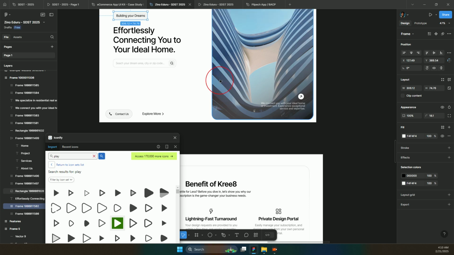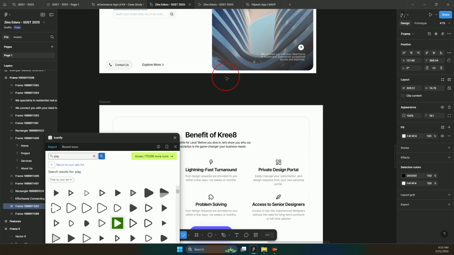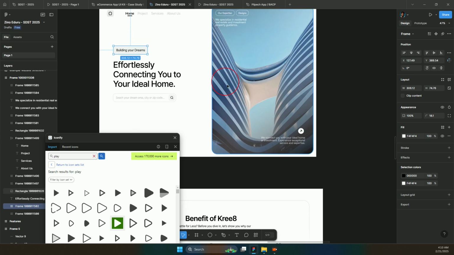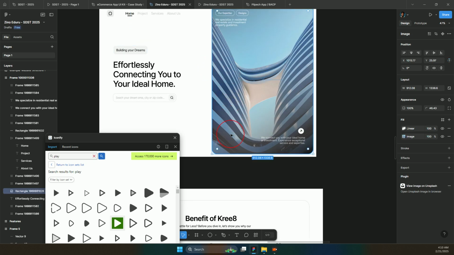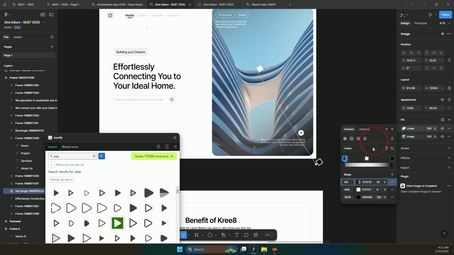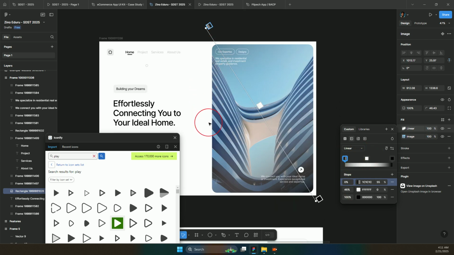Okay, so these are simple things. You can visualize your designs through how you see other designs. You know that this is an image. You can tell that the appearance was affected because they used a curve on each of the sides. And then you can tell that they added two fills: one is the image fill, and the other one is the gradient fill. You can see the gradient, you can see everything. Just play around with it and see what you can do.